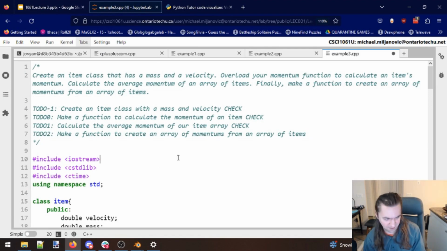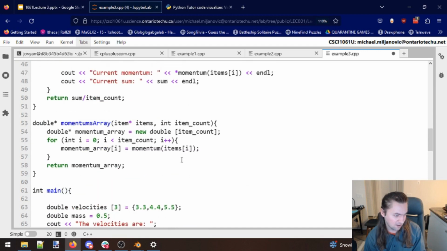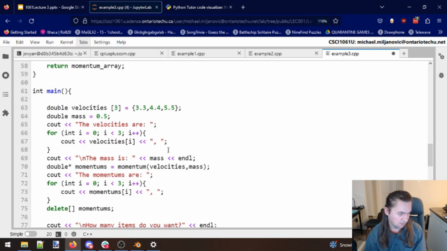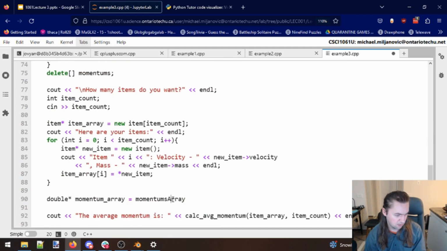No rush, I suppose. So okay, let's wrap this up with our last function we're going to write today, which is, well, we got our momentums array function, so we need to make a double star momentum array equals momentums array. That's what it's called, right? Momentums array. Yeah. Of our item array and our item count.